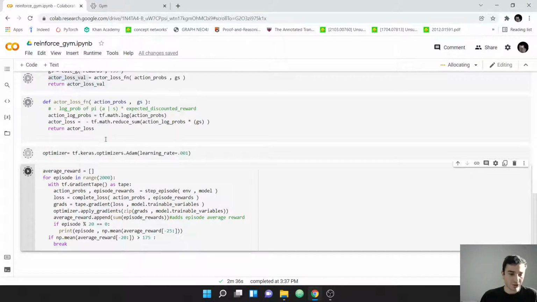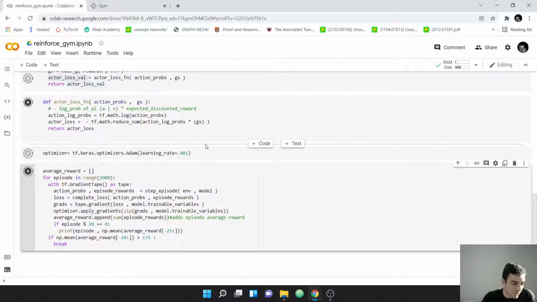So I'm going to go ahead and hit play just so you guys can see this train for a minute. And I'm just going to end it very quickly. We might not get to 200 reward. So just like how we're supposed to know how many actions there are to take, it's also good to know what's the expected reward.